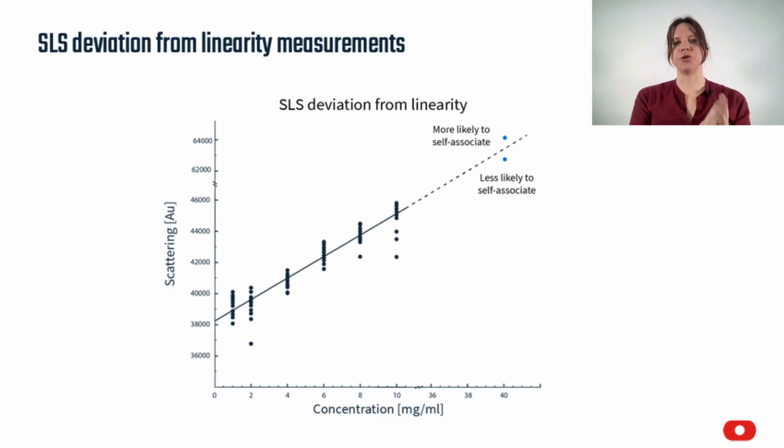Dr. Hoffman's group's preferred method starts similarly to the KD or B22 technique by preparing the sample at different concentrations. They selected 2.5 mg per ml up to 15 mg per ml, and then they measured it with a light scattering instrument. Here they used a plot of concentration versus scattering intensity, which is an SLS parameter. Then a best fit line is fit through the data and extrapolated out past that 15 mg per ml concentration.